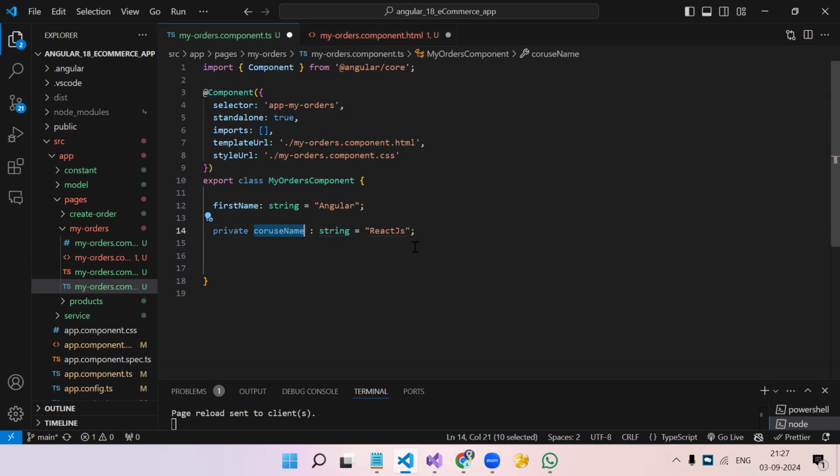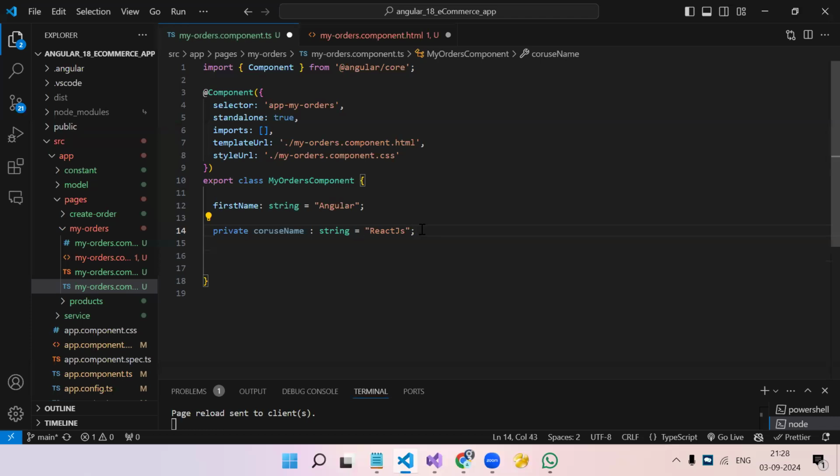Rather than making it public, you should make it private. There is a performance angle to this when you declare any variable or state as public. By default, Angular provides accessibility so that it can be accessed in the HTML also. If you make it private, you know this variable you are not going to use in the HTML.